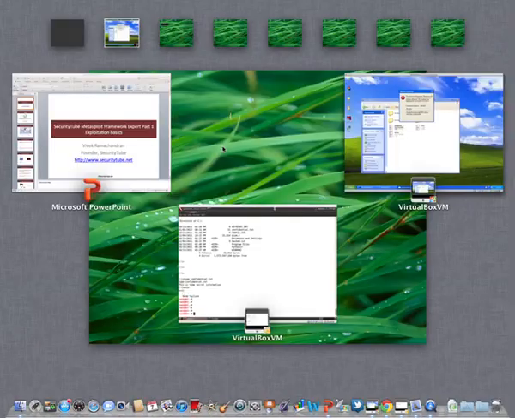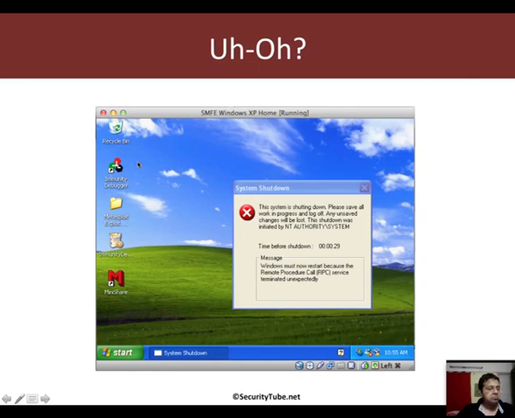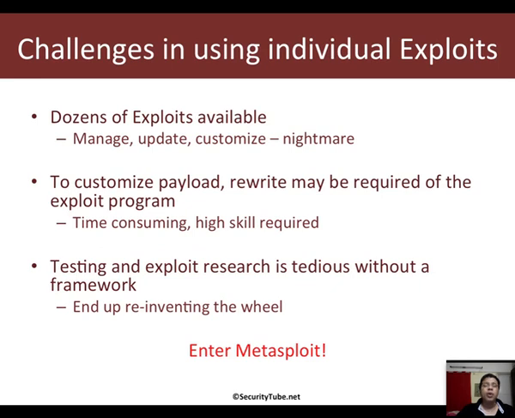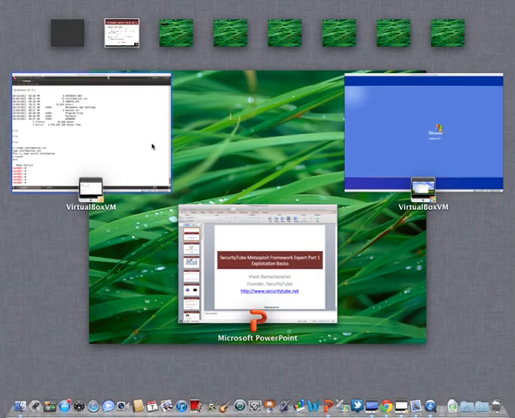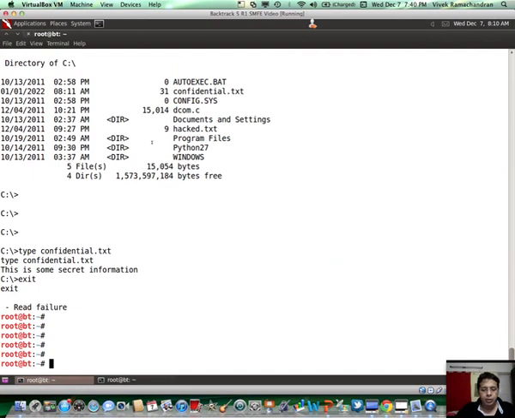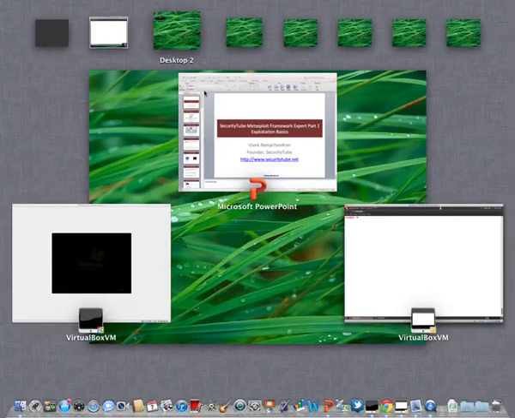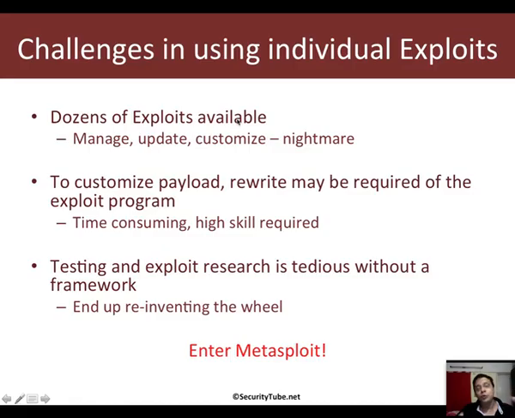This is bad because if there was a victim during your pen test, he would figure out something's gone wrong. Anyway, try this example out by downloading the RPC DCOM exploit file from the link below. Now, what are we getting at? There are many such vulnerabilities out there. One of the other vulnerabilities I'd like to demonstrate to you is the NetAPI vulnerability before we move ahead, which I'll probably do in the next video, not in this video. I think we've already spent a lot of time. I don't want it to be too long.